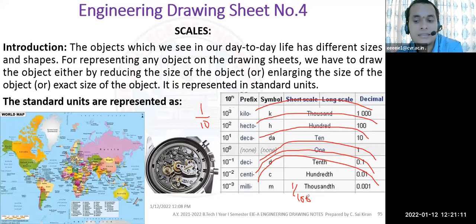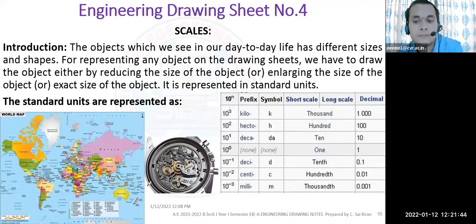Suppose meter is the standard distance we take. So this is called decameter, hectometer, kilometer, decimeter, centimeter, millimeter. Suppose here we take it as gram: decagram, hectogram, kilogram, decigram, centigram, milligram. Suppose we take the standard unit as second: decasecond, hectosecond, kilosecond, decisecond, centisecond, millisecond. We call them in these terms.